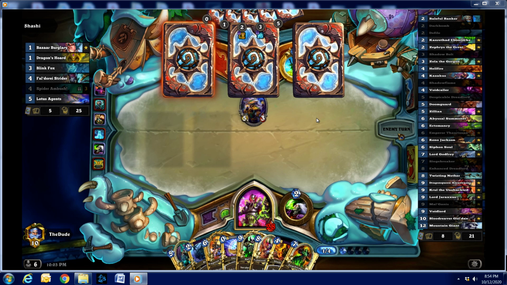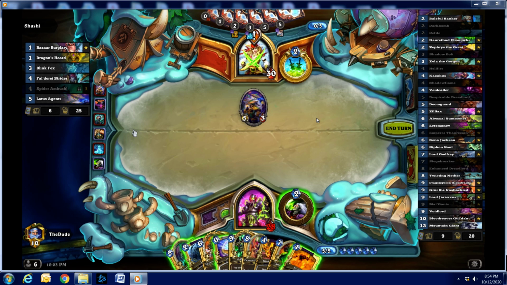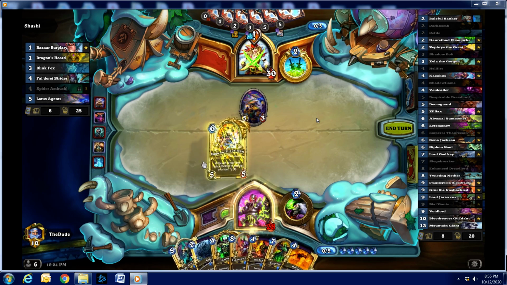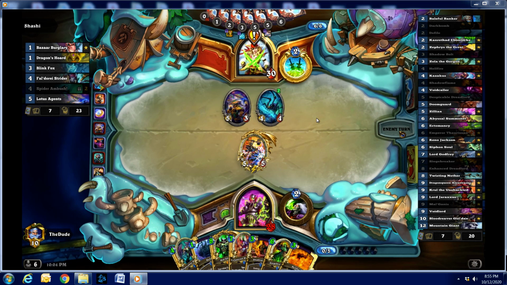So for me, basically up to this point, I'm just trying to survive, keep the board clean, keep things real simple, you know? Here's probably my first decision in the game to make, in my opinion. I'm torn between throwing out the 5 and doing 1 damage, or pulling out the coin and the 6, which is the Emperor Thaurissan. I just didn't think the 5 with the 1 damage behind was really going to do anything. So I pulled out Emperor as kind of a soft taunt, knowing he's going to get taken down with the 5-3. But again, I'm just trying to keep the board clear.